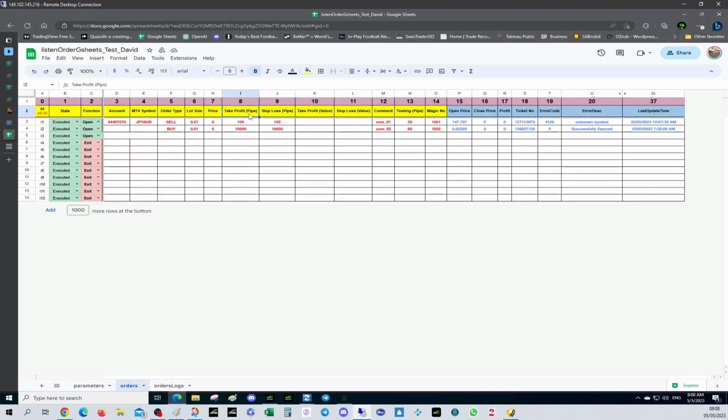So automation 90% done. The resolution of the unknown symbol, that's next week or maybe the weekend. And then lastly is the SLTP, and then we can look to publish results. So that's the automation bit done.